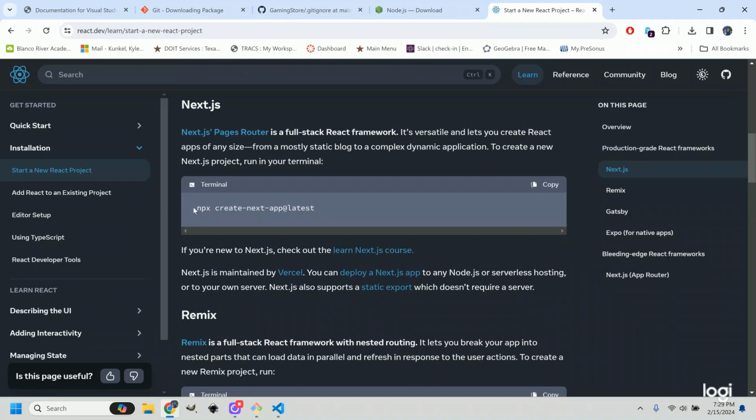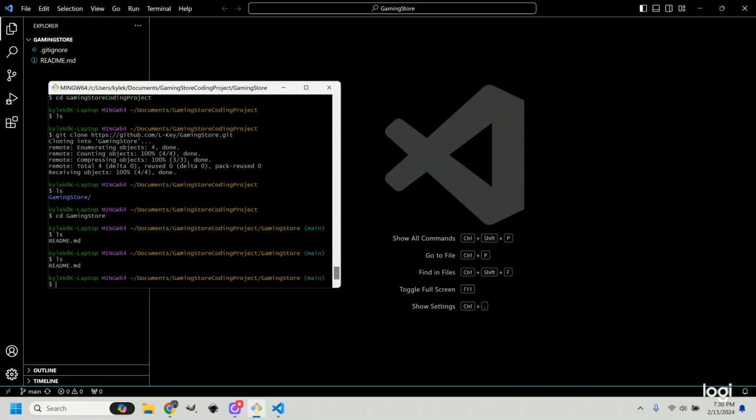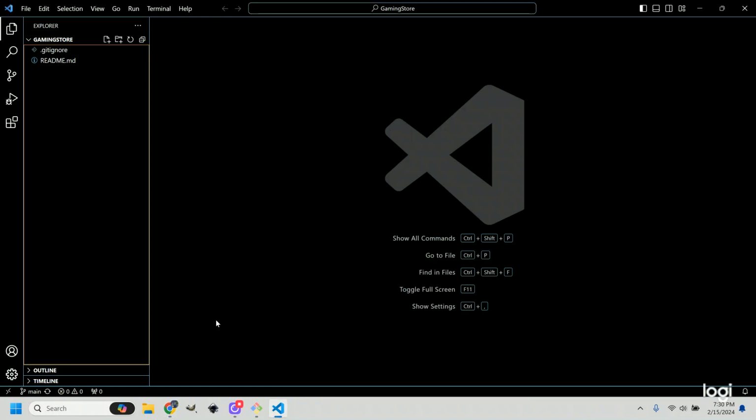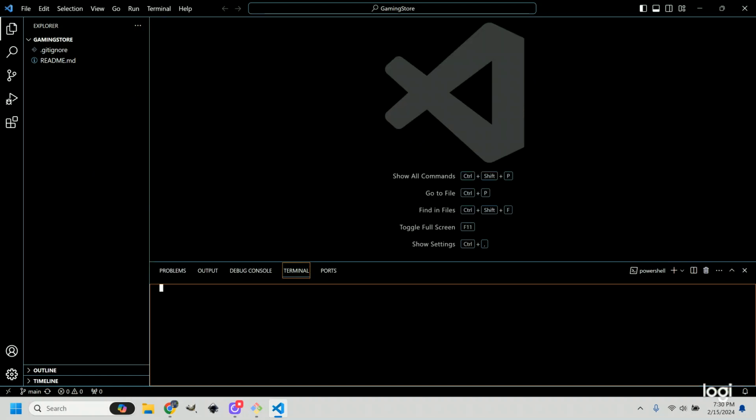Okay, so this is the only command that we're going to need to do, and we're going to make sure that we're in our directory. So I could normally do this in our Git Bash here. We're inside of our folder. I could type in that command here, or let's go ahead and try to do it from Visual Studio Code. All right, let's open up the terminal. We want to add a new terminal.